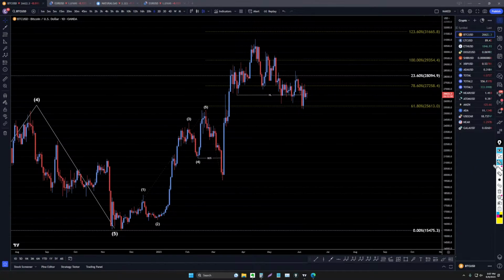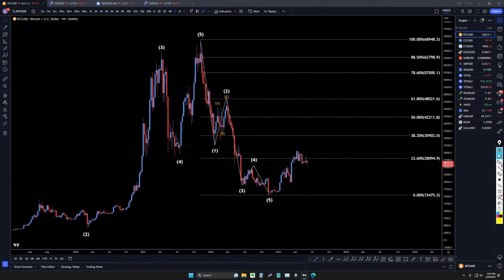So anyways, what do we got on Bitcoin? Man, I think that this has got to make a move up again. I still think that it's going to go up to one of these 2 fib levels. It seems like maybe this is like a wave A right here. Maybe we're already in a B and this is now going to go up and make a C.